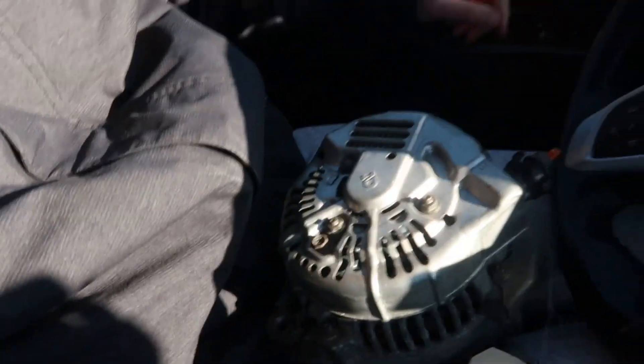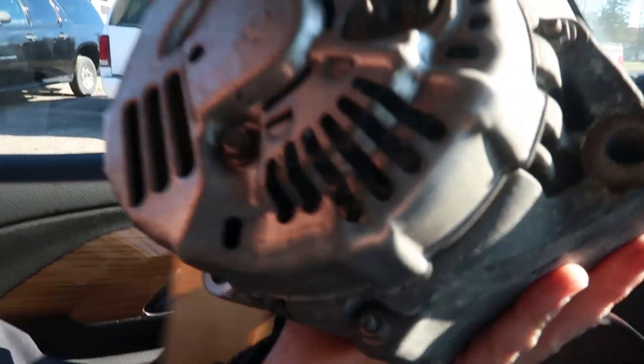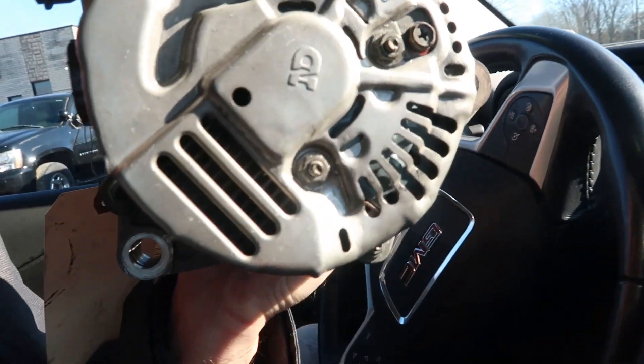Alright everyone, we got the good news — we finally got the alternator. The rectifier was the issue; it's inside on the back. What probably caused that is either the car sitting too long, the battery terminals being on the opposite ends — positive and negative — the battery being too small, or the battery being completely dead. All those are very possible outcomes. With the miles being so low on this Chaser, it probably did sit a lot of its life.